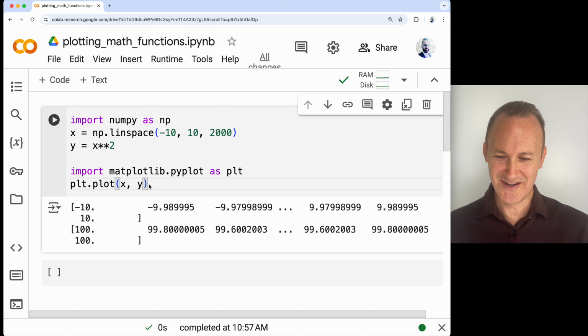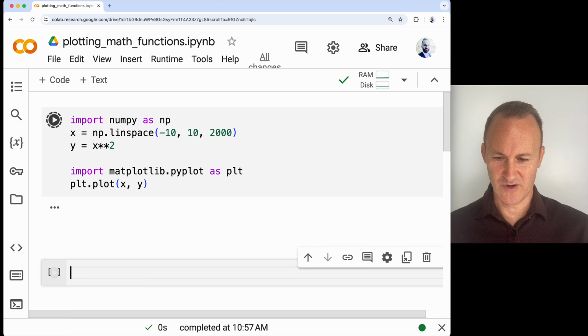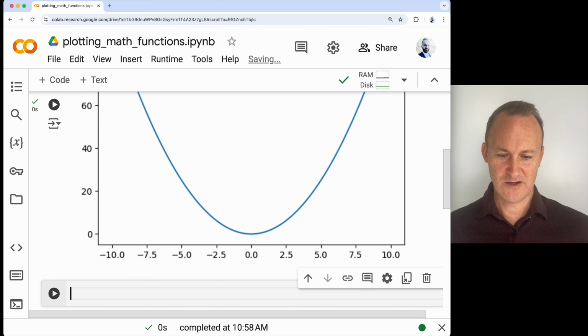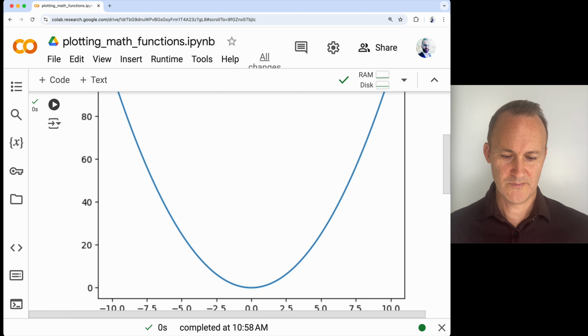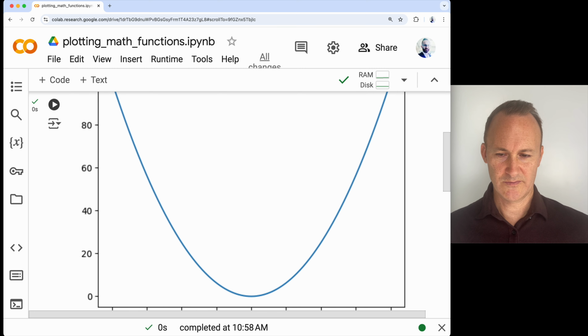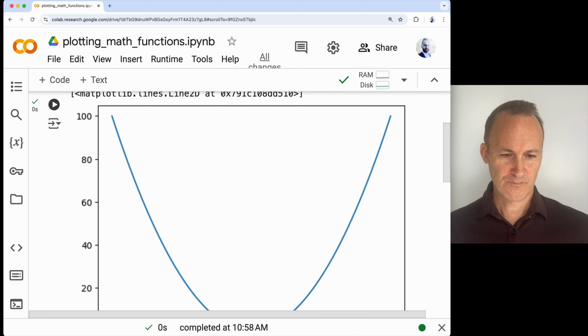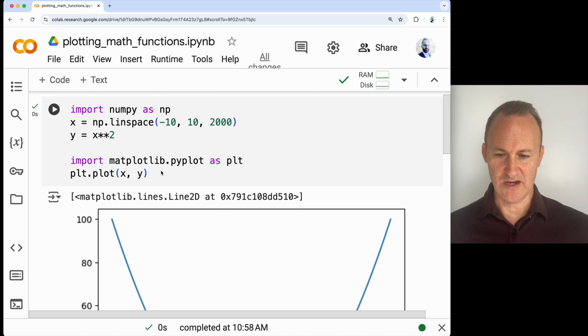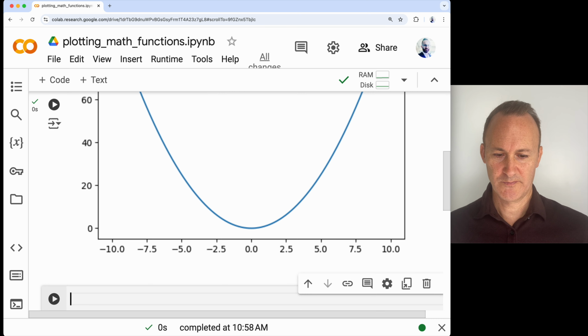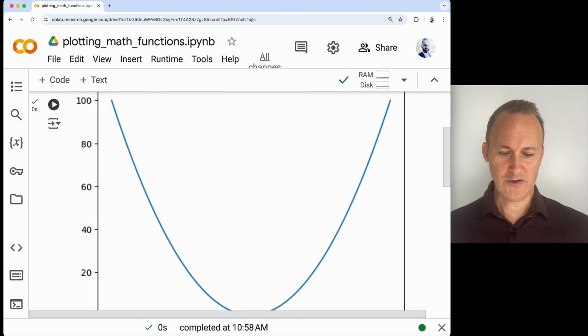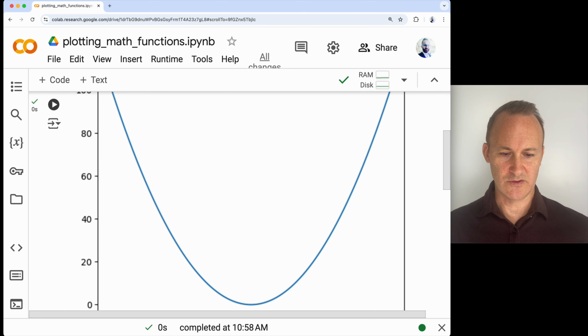What we're going to do now, I'm wondering, is it okay just to have y there? Let's go ahead and run the code and see what we get. And you can see you actually do get a nice looking parabola. Okay, very cool, very interesting, right? And one thing I forgot, it shows the extra line at the top. If you do plt.show, it'll actually get rid of the line at the top. Okay, so that's the baseline of how you would do a plot.